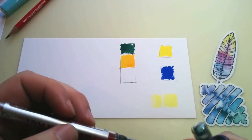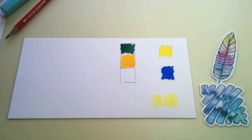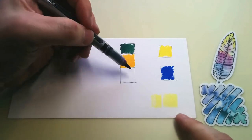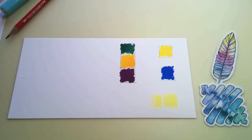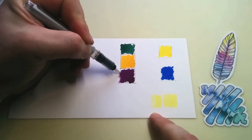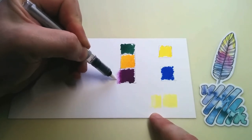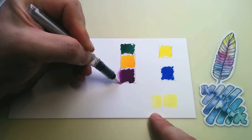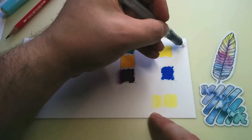Wait a minute. I thought it was going to be yellow. Hang on. Fair enough. Purple. Right. I have green, yellowy orangey, and purple. Right, let's try the clear one though. Ooh. Okay, liking that. Clean it off.